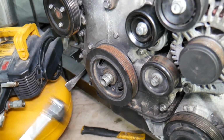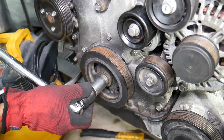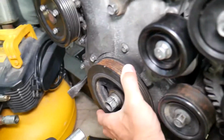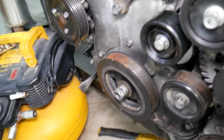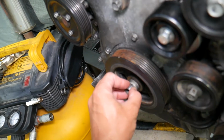Now that one, our battery is short on it. We need to replace our battery on the little impact, but we pre-loosen it with the big one, and it's still holding a little bit, so we'll go ahead and change the battery and remove it. But this compressor and that impact, usually they don't have problem removing the bolt.